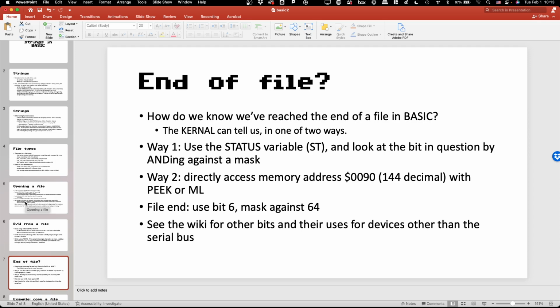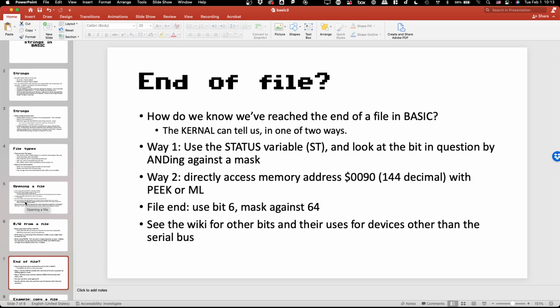So for example, if I care about the end of file only, then I'll mask against 64, which is a 1 in the 7th bit position. If I AND the thing against the number 64, then I will get exactly 2 results. I'll either get 0 or 64, right? And if I get 0, that tells me one thing, and if I get 64, that tells me another.